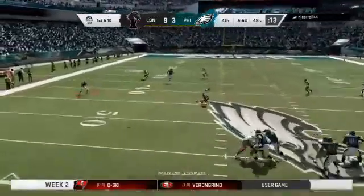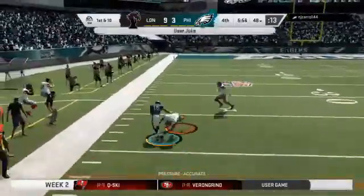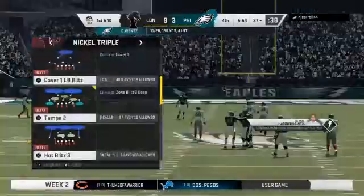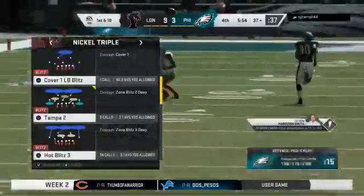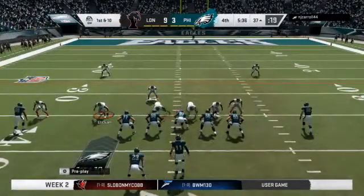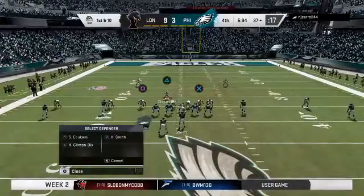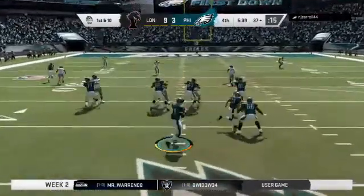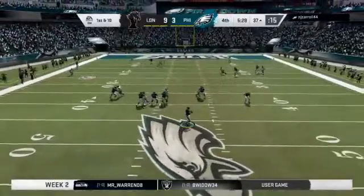On 1st down, Wentz. And the catch is made here by Tyler Lockett. Philadelphia picking up the 1st on a gain of 15. Partney sold the go route really well. Thought he was going deep, then curled it back inside for a nice completion. DBs love when they pump the brakes, don't they? Yeah, that's really a whole lot of fun. It's almost like you said, listen, if you're going to sell the go, just go, and let's see who's faster.